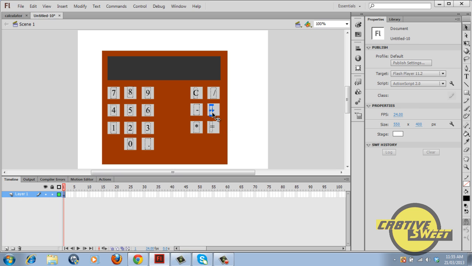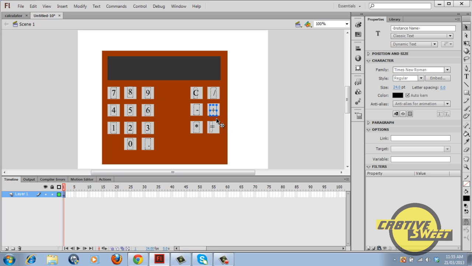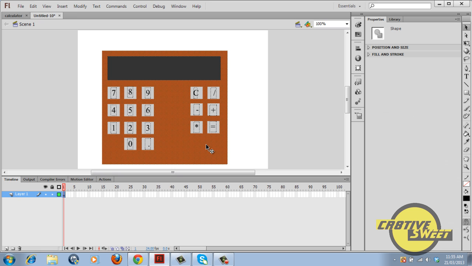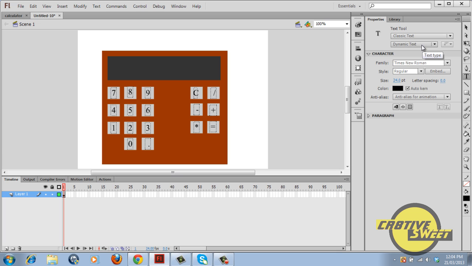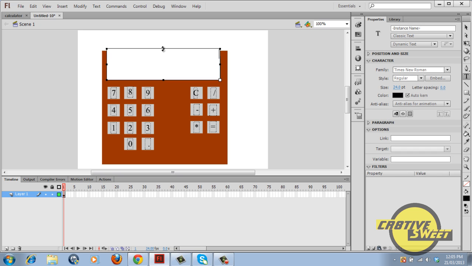As you can see, our calculator is starting to take its shape. Once you've done that, what we are going to want to do now is click on the text tool, have the text type selected as dynamic text, and just create a text box like so, and resize that so that it fits your output screen.